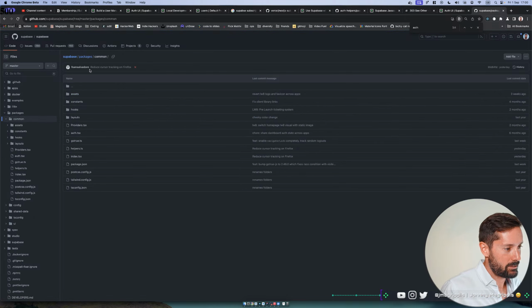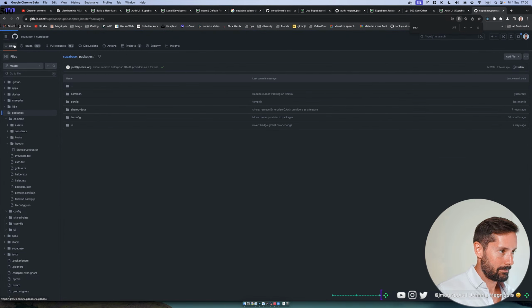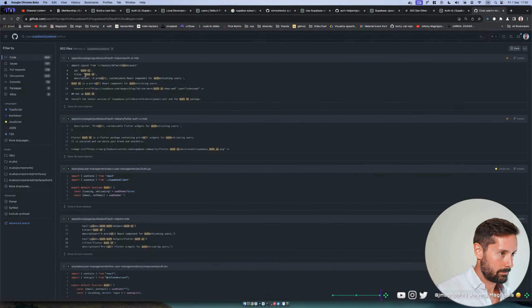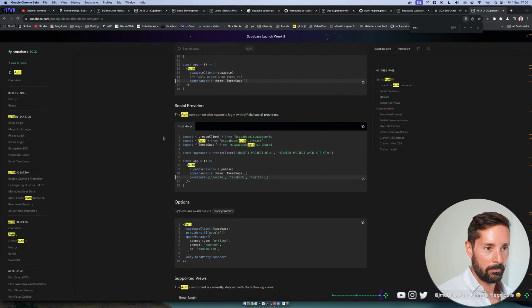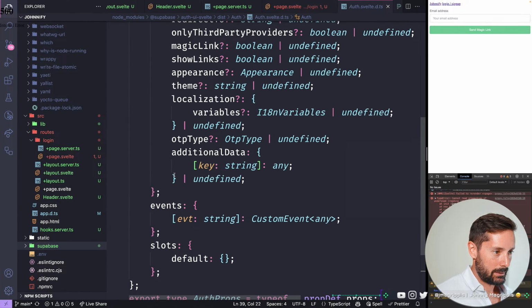Where is the auth-UI? Show me. Auth helpers? Promising? No, it's in the guides, so not promising at all. Let's just open this component.